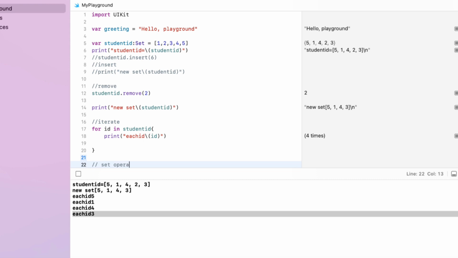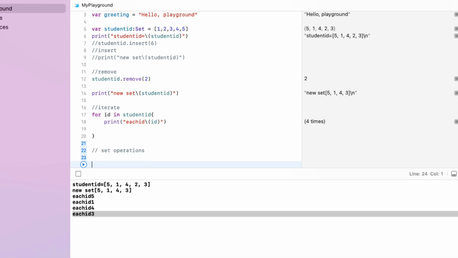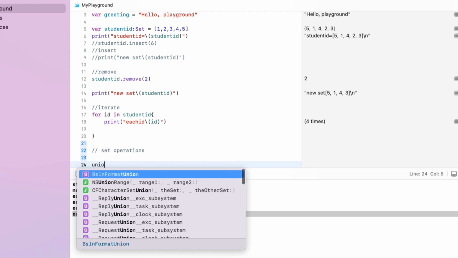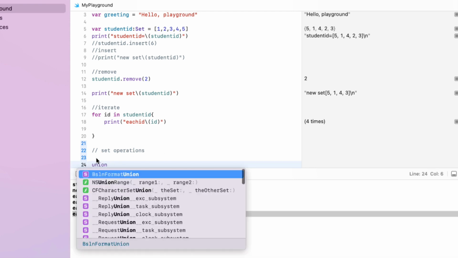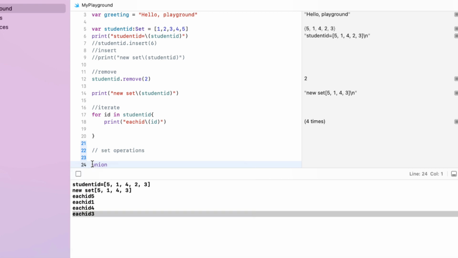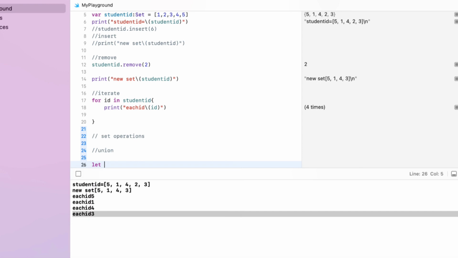Now let us learn what the various operations in the set are that make a set very useful. First one is union. Like I have two sets, 1, 2, 3 and 4, 5, 6. If I want to add them to get 1, 2, 3, 4, 5, 6, then I can use union.